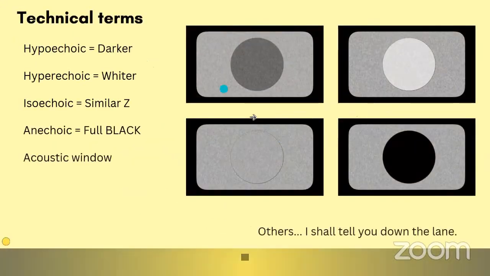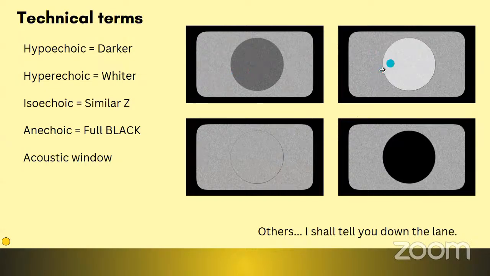Moving on. These are the technical terms which should be used while we are interpreting ultrasonography images. First is hypoechoic. The simpler terms are on my right hand side, and the technical terms are on my left hand side. All these terms are relative in nature, first of all. In hypoechoic, compared to the surroundings, the organ seems to have less acoustic impedance, and hence it is depicted darker in B mode of ultrasonography.